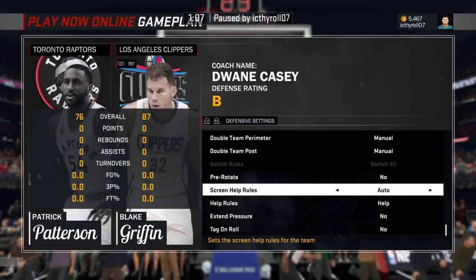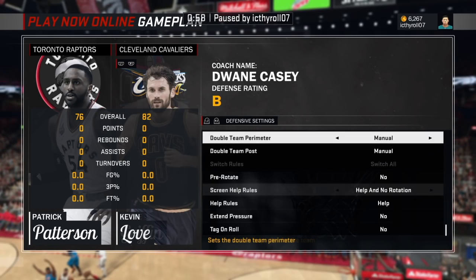For the screen help rules, it's also going to be on auto if you have a power forward who can't shoot, and help rules on help. This will bring maximum help. If you have auto off-ball pressure with auto screen help rules with help rules on, that's maximum help from the player. But for Kevin Love, because he can't shoot, we're going to set it to help and no rotation, which means the guy is going to come down and help a little, but he's not going to leave him.